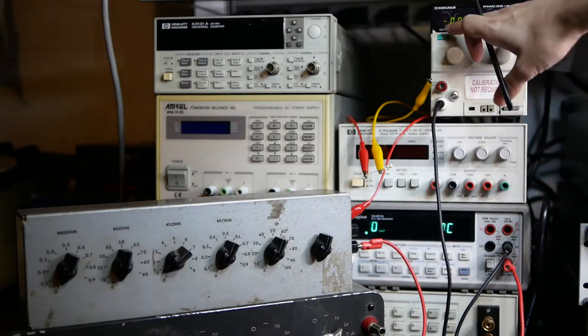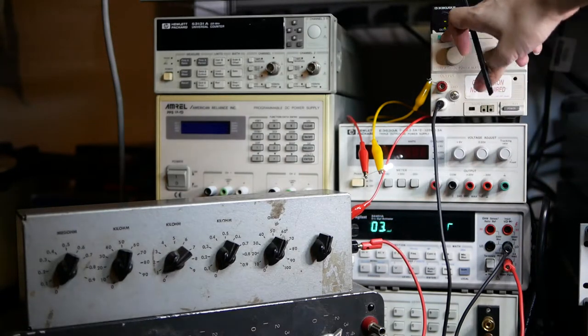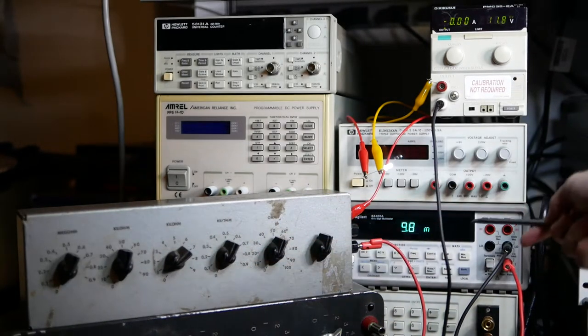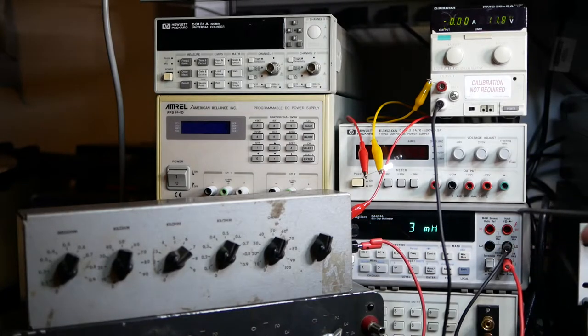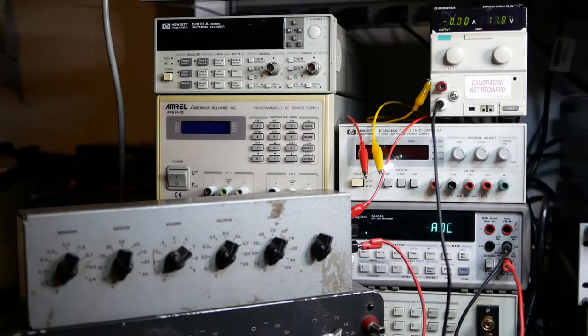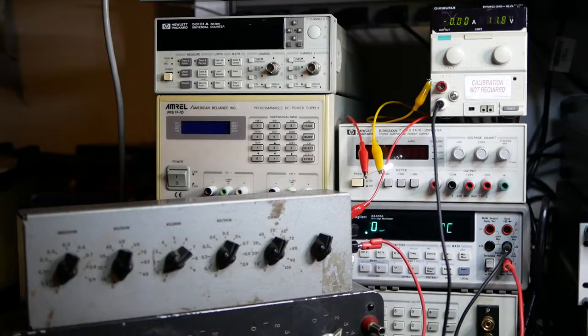So I'm going to turn the output on and we'll see the LED light up. And we'll see with the current resistance, it's currently set to 1 kilo-ohm. We have about 9 milliamps at 11.8 or 12 volts. And so the LED looks pretty bright. That might be exactly what you want. You might want it to be a little bit brighter.